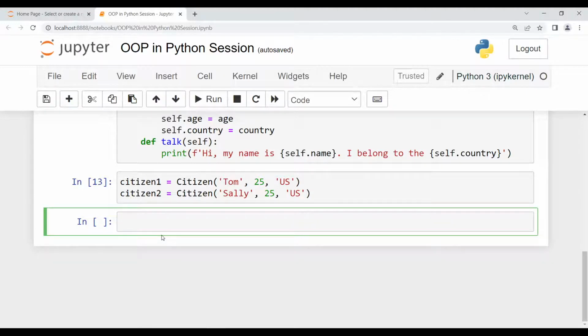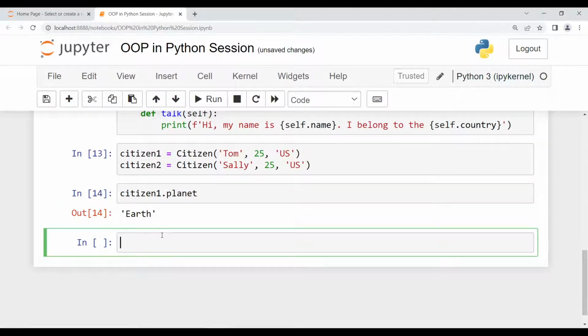So now let's check for the attributes. Specifically, let's check the class attribute planet that we just created. So citizen1.planet, this is saying as Earth. Similarly, if we see for citizen2, we are going to get the exact same result.